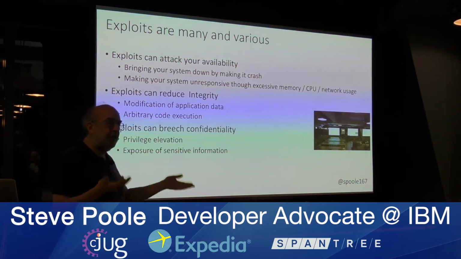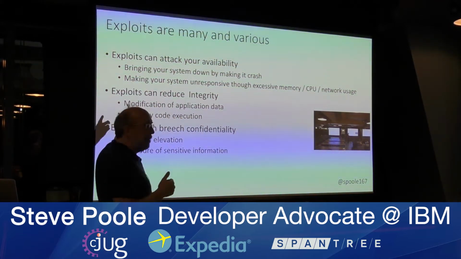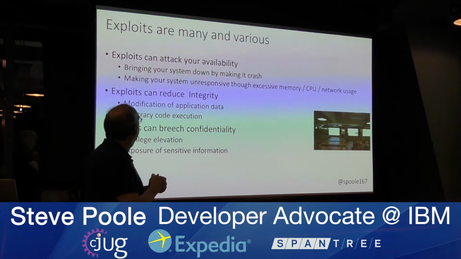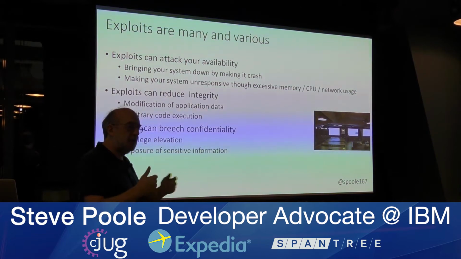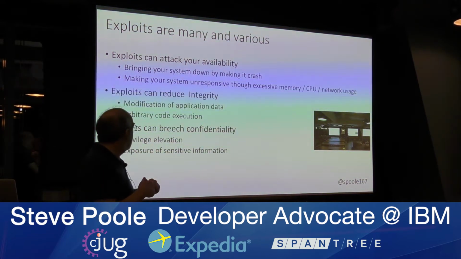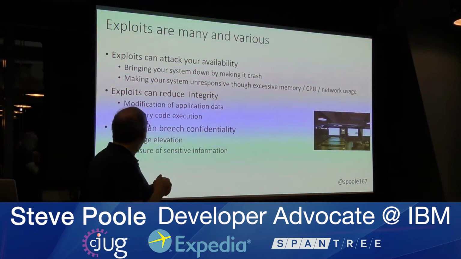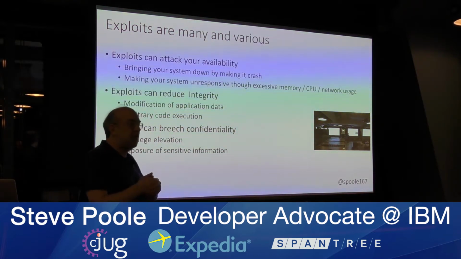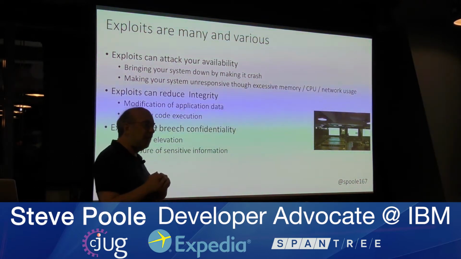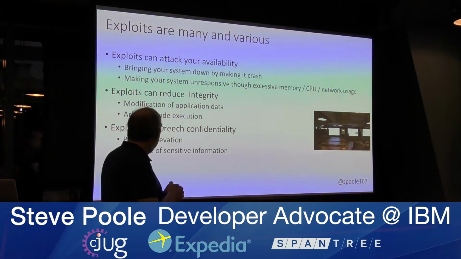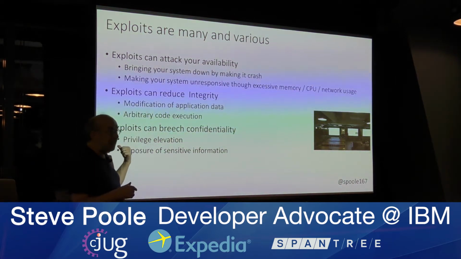They can attack your availability, denial of service, bring your system down, and you would have read about denial of service attacks, but maybe you didn't realize how easy it is to do it to your application. It reduces your integrity. Ways of getting into your system, so I can attack your data, I can change your data, I can get you to run code, I can do bad things on your server, and breach confidentiality. Well, I can get privilege escalations. What that means is, can I find a way of getting into your system to get full access? Because I can do magic stuff, and I can steal all your data. Right? That's basically what somebody's trying to do. What are all of these things?